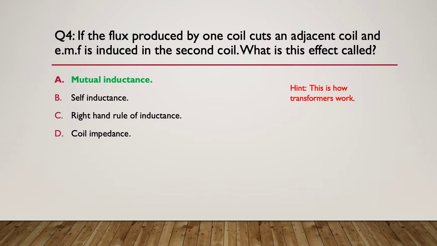The answer is mutual inductance. There is such a thing as B. self-inductance, but that's not the one. Obviously C. right hand rule inductance doesn't exist, and all coils have impedance. And it does relate to the kind of inductor it is, but it's not the effect. So mutual inductance is the effect that we were after.